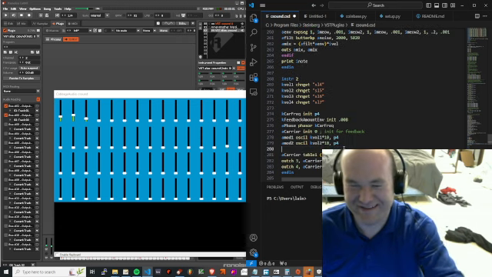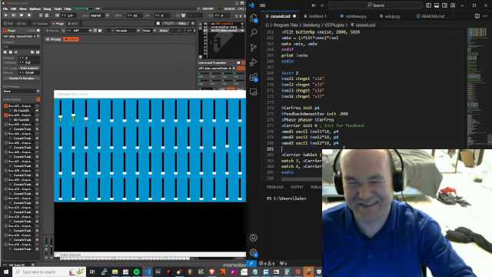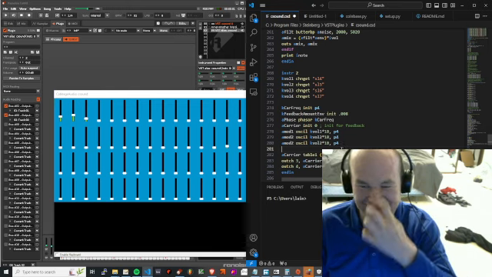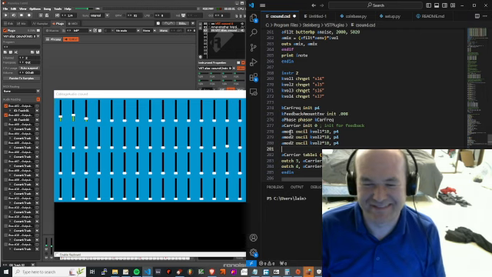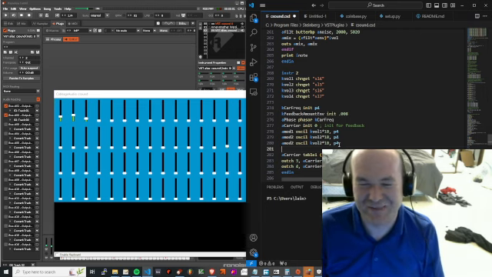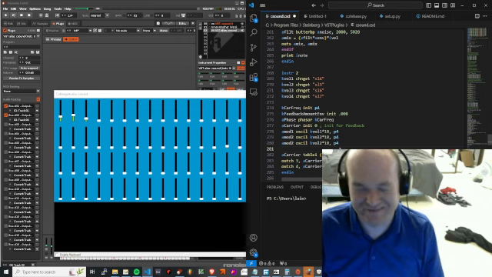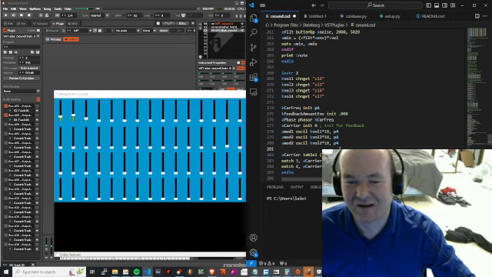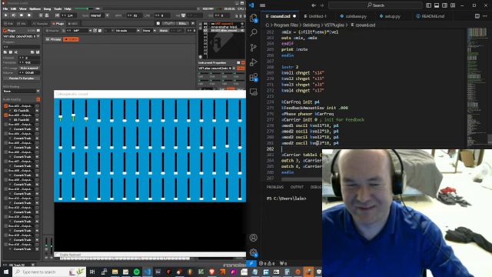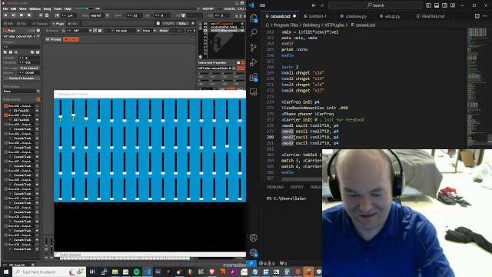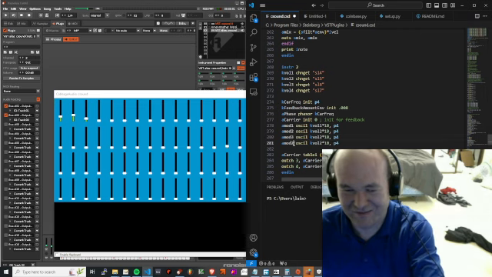This is way easier than like Max or Reactor or something like that, where you have to sit there and just fuck with wires, you know what I mean? This is way faster. So there's my 4 oscillators for my modulation and my operators.